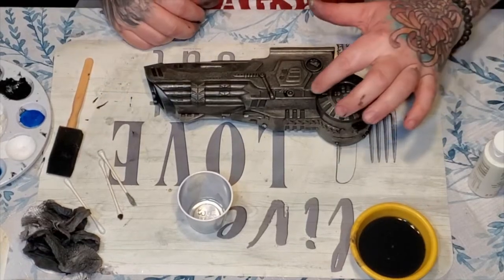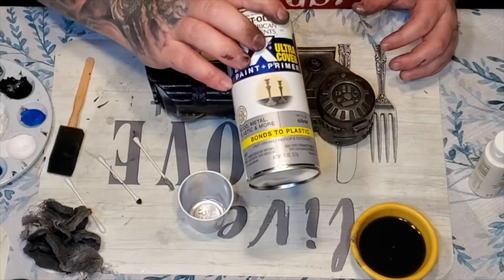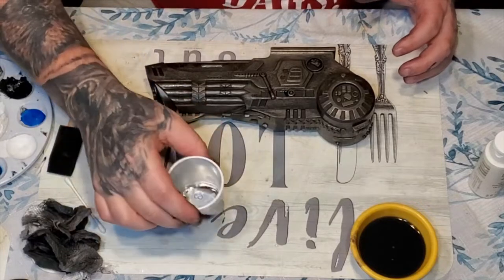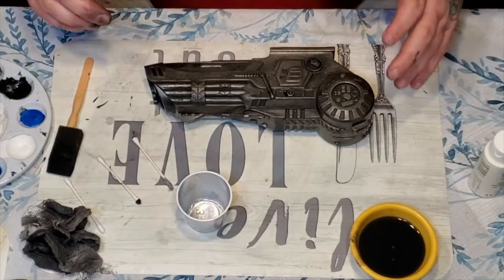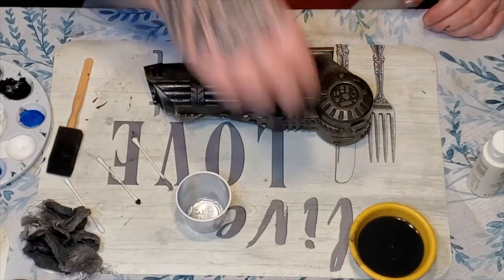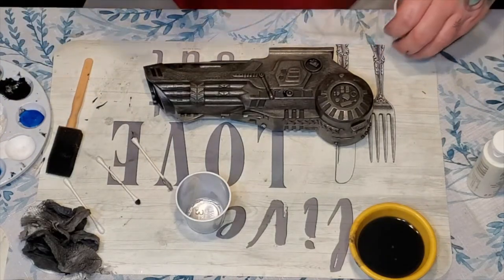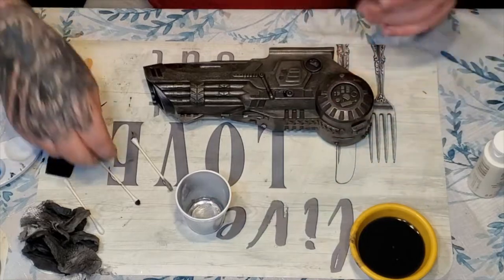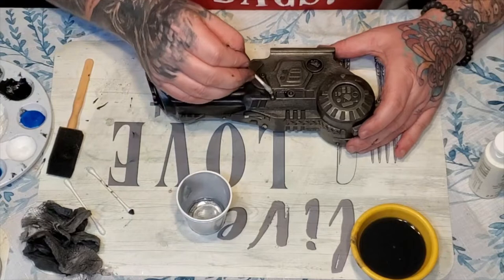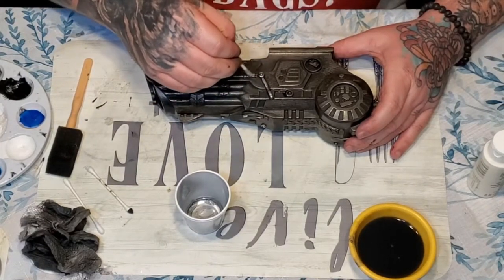Alright, we're back. I did some light touching up with the Q-tip and some black paint. We've got some chrome paint here, Rust-Oleum 2X Ultra Cover, sprayed into a Dixie cup. We're going to start putting some silver highlights on some of these pieces to make them stand out a little bit. So we'll grab our Dixie cup with a little spray, grab our Q-tip, get a little tip, and then start lightly touching some highlighted areas.